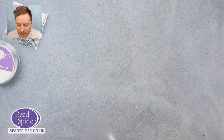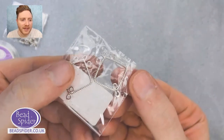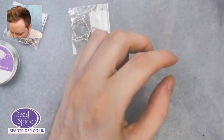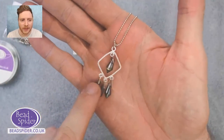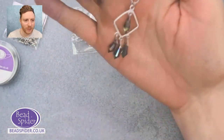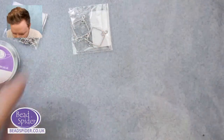I've got some of those really lovely little chandeliers, which look like this. See that, where you can dangle from the top in the center. Wait, I'll show you it like this. It's better this way, isn't it? So here you go. You can dangle things like this on the inside and use it as this little piece just here, which makes a really nice pendant, or you could do it as earrings. That's another finding that I've got. That's what these are. What else have I got here?